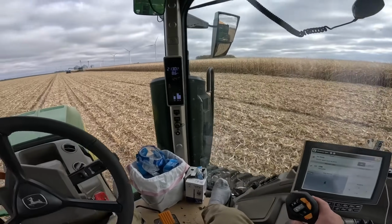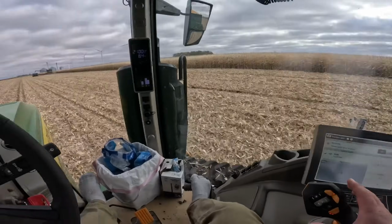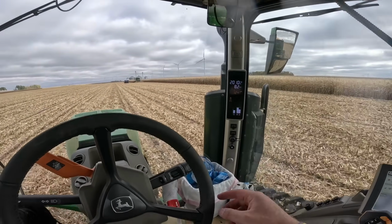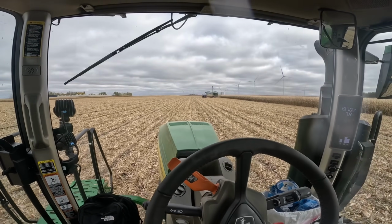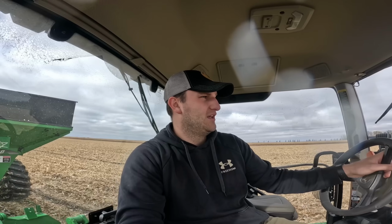So it's gonna be pretty relaxing, I think. I will say though, this 310 RT is not pulling this Brent 1080 very well. I'm going all the way forward, and it's not going above like 9 miles an hour. Flat field, it's just not cut out for it, I think. But you would think with 3 grain carts and only 2 combines, we'll be able to keep up. These are actually not quite a full mile row, I think, but I think the corn's doing pretty good, so it's a good problem to have.